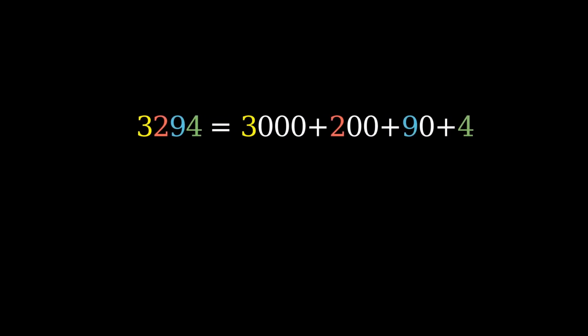In the Hindu numeral system, if you want to write down 3294, for example, you just count how many thousands, hundreds, and tens there are. It is 3000 plus 200 plus 90 plus 4. So you just put the symbols 3294. The positions of the symbols tell you the number of ones, tens, hundreds, etc. So with just 10 symbols, you can write down any number as high as you want till infinity. This is why it's a base 10 or decimal system.